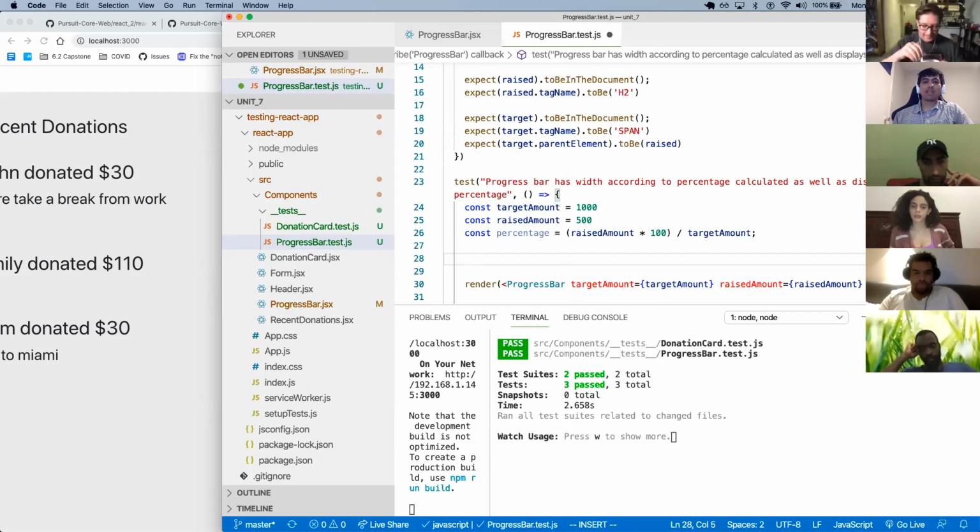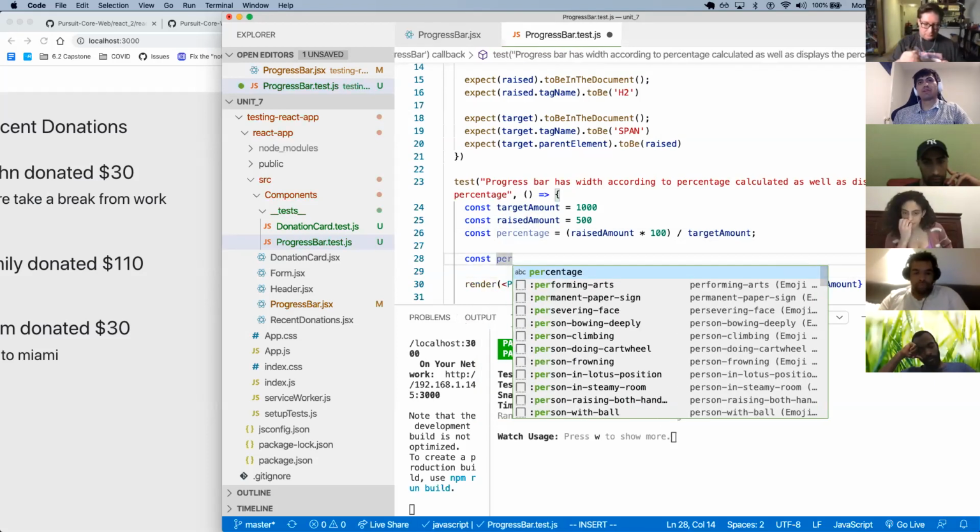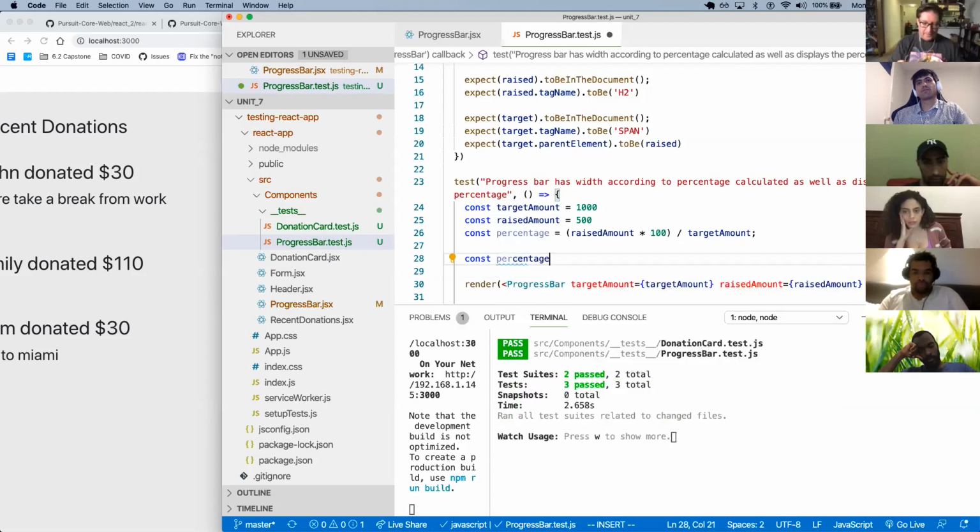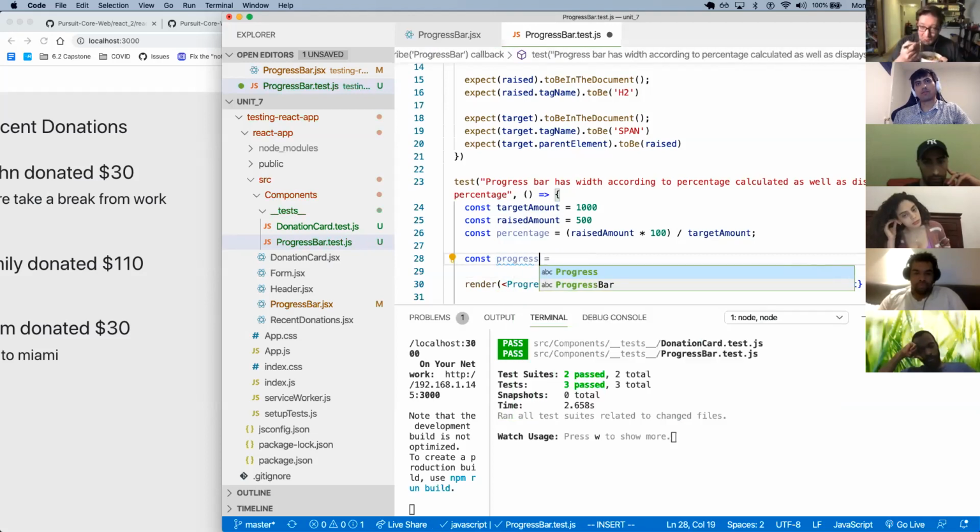What we can do then is try to get an element from the DOM that has this text on it. So let's try to do percentage element. Actually, let's just call it progress bar.